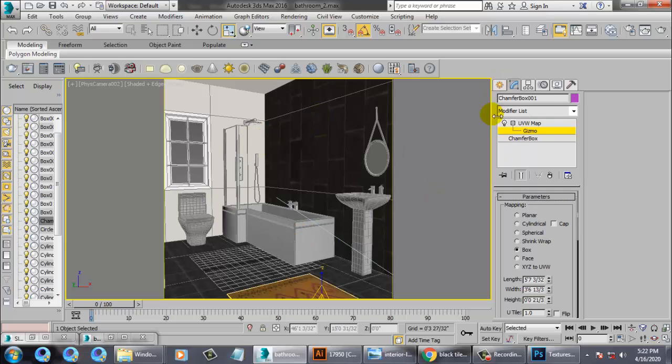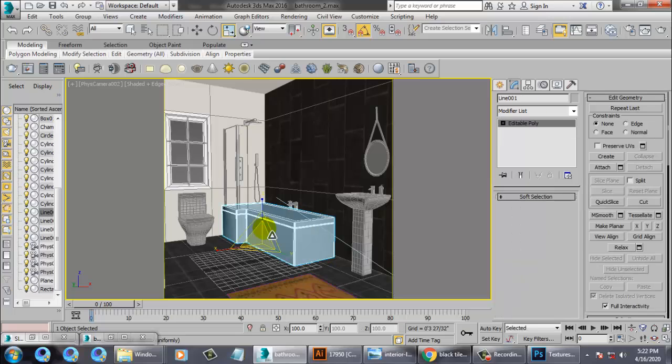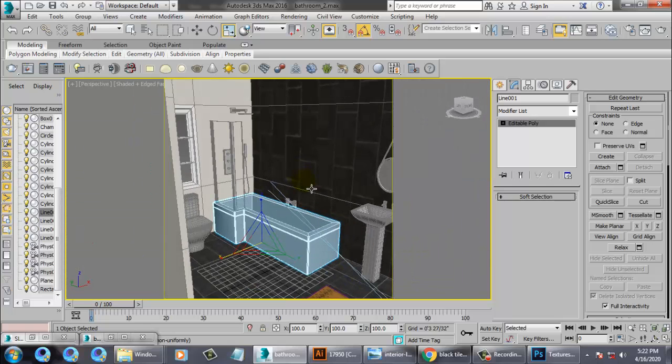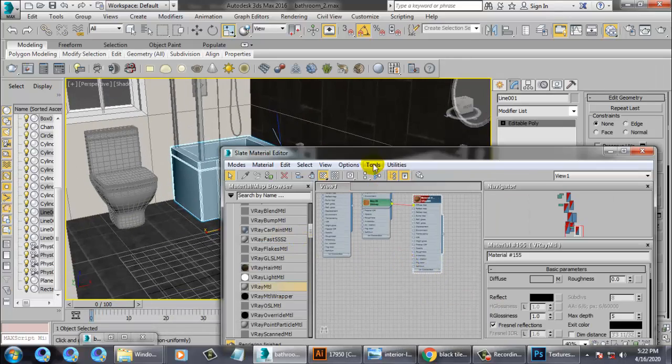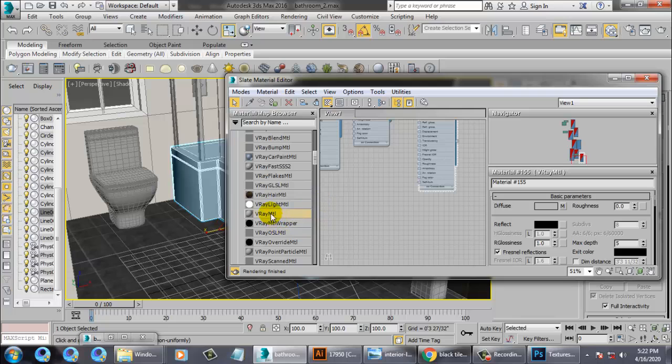And for the ceramic, only 2 textures are left. Let's just assign those textures. For the ceramic material, I have a ceramic texture. So let's again go back. If you want to unwrap it, you can definitely unwrap it, not a problem.